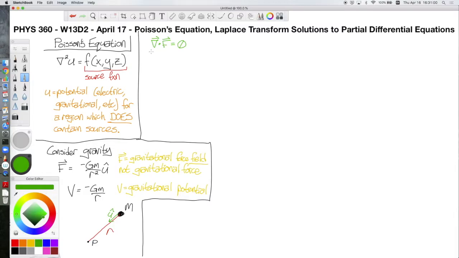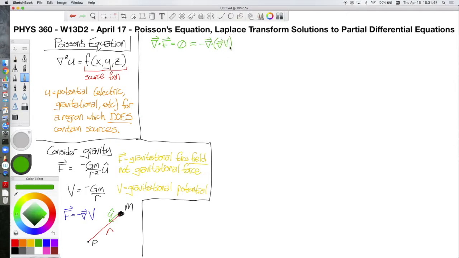So, we also know that any conservative force, or force field F, and its associated potential, V, are always going to be related by the negative gradient. That is, we can write that F equals the negative gradient of V, which allows us to rewrite our divergence of F equals 0 equation, because since F equals negative the gradient of V, we can write this as, pulling the negative out front, the divergence of the gradient of V.